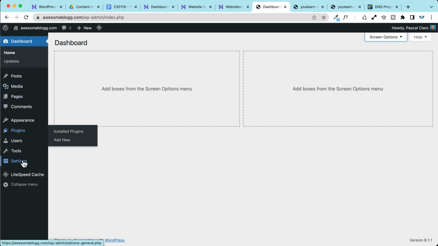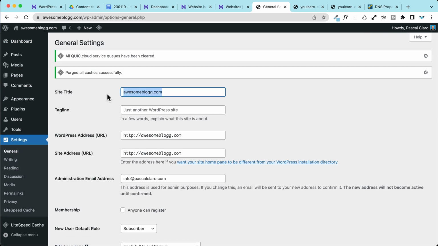We can also go under the settings, general, and what I suggest you do is to check the name of your website and to use the actual name of your business, the name that you want people to type into Google when they need to find you, for example. In this case, I can type awesome blog like this with 2 G's. And here you can write down a tagline, which is very important from the SEO point of view. You can just give a short description of your business. For example, WordPress tutorials from beginners to experts. From beginners to experts. Yes.